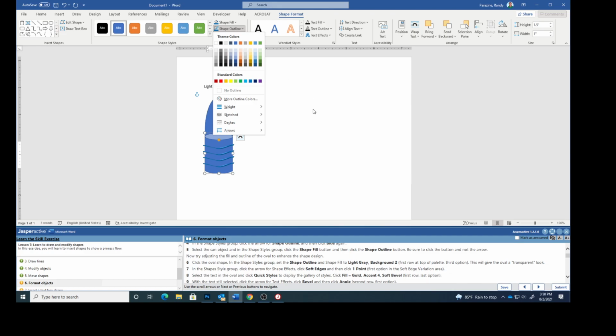Click the oval shape. In the Shape Styles group, set the Shape Outline and Shape Fill to light gray, background 2. So we're going to click the down arrow on this one and light gray, background 2.